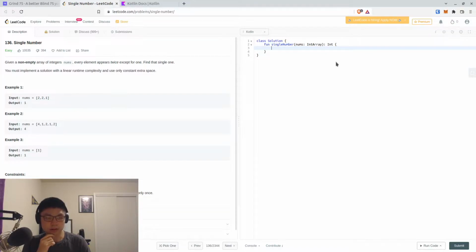Having some order would be nice, because there's no guarantee. Linear runtime complexity.